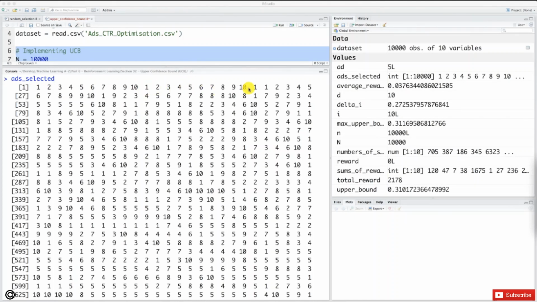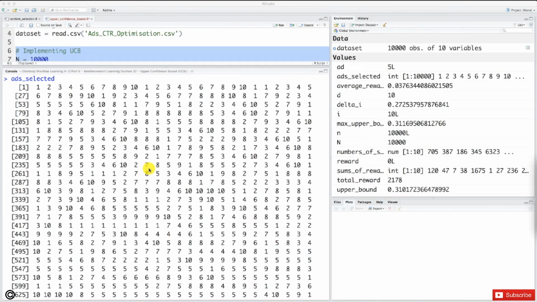Since we get some information based on the selections of these 10 ads during the first 10 rounds, we get the sums of rewards info and the numbers of selections info, and that's when the strategy can start. And that's exactly what happens here. From here, the strategy is running and different selections appear. And what's really interesting now is to look at the last rounds, the rounds close to 10,000, because if this strategy works, logically, this algorithm should always select the same ad during the last rounds, because there is one ad that is the best, that has the highest conversion rate.